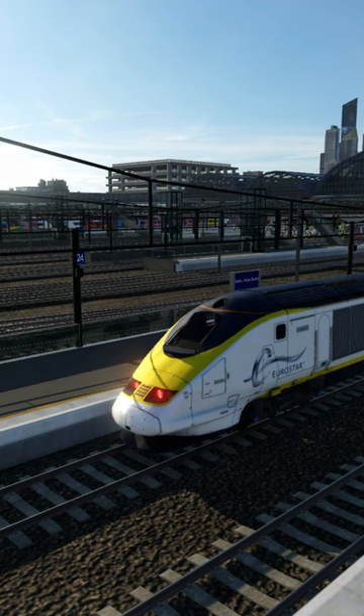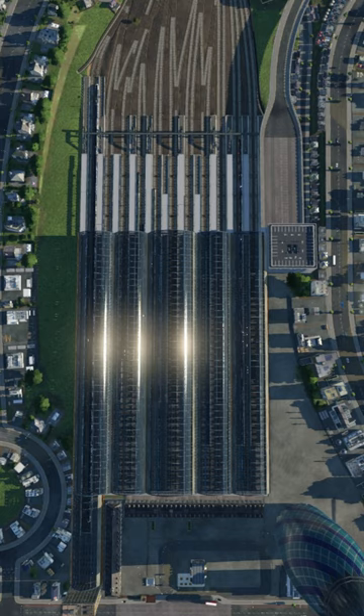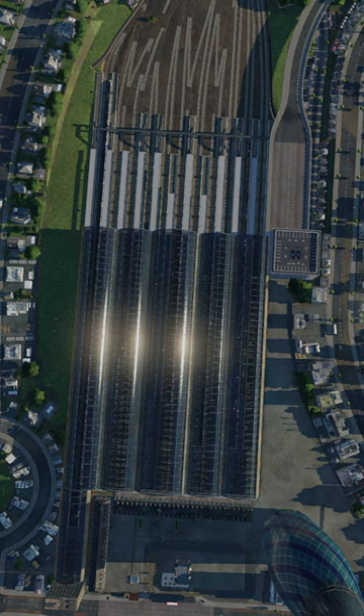Hi guys, this is just another quick look at our ultimate toolbox build. We're taking a look at our final terminal station with a Class 373 in full shot. This is just a quick overview of the station. On our left we have our high-speed Euro expresses, so our Class 373s. Towards the center of the station it mainly hosts our local services and our up-down slows, and on the right it mainly consists of Pendolinos, Voyagers, and Class 800s.